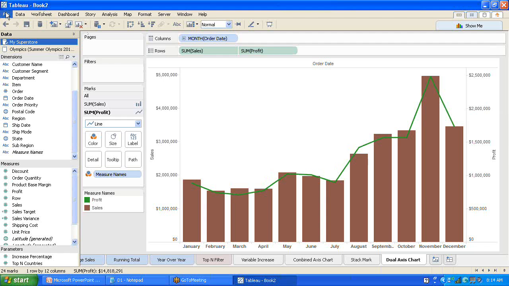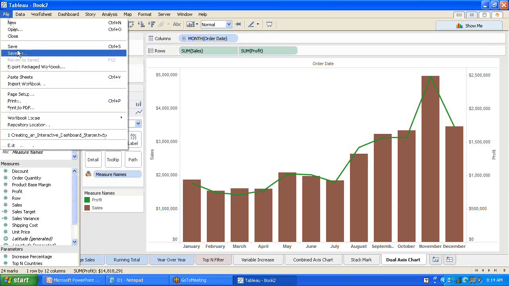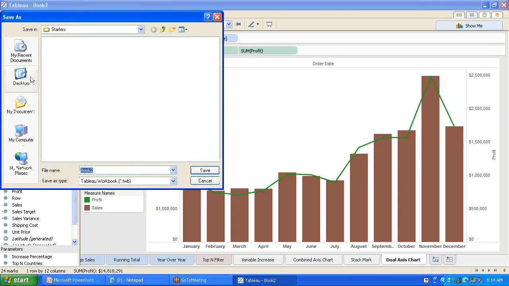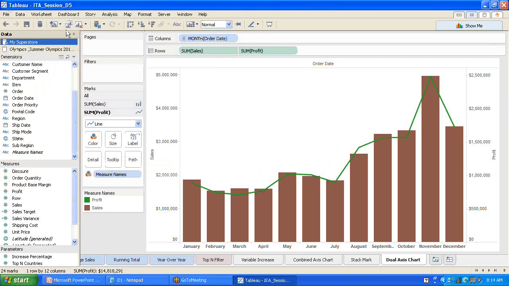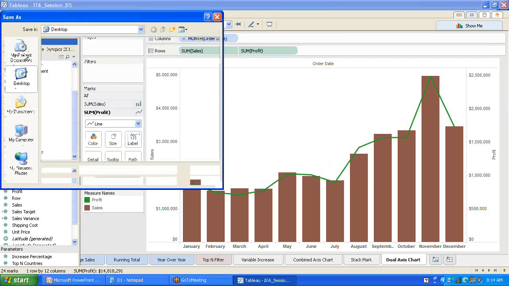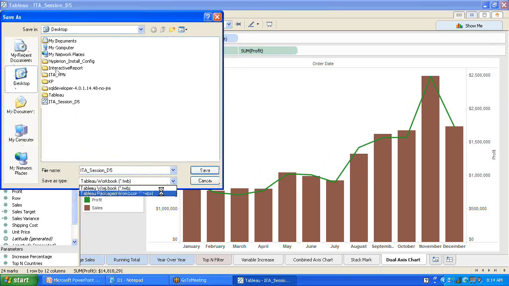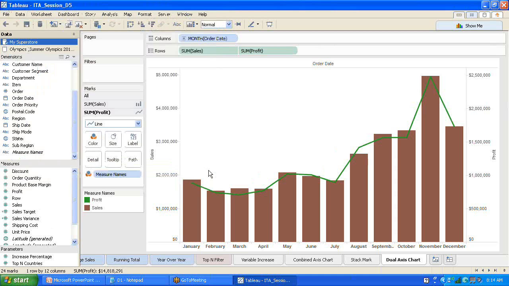Let me save this one as well. Save as, desktop. See the difference in what I did: when you save it, always save it as a packaged workbook, so that it will hold the data source, the connectivity, and all the information.